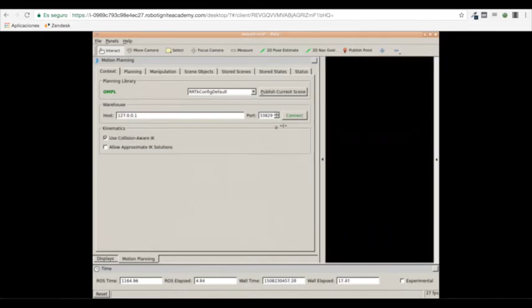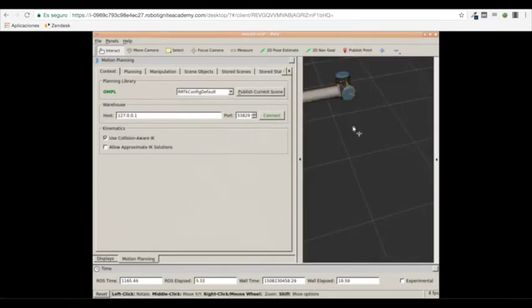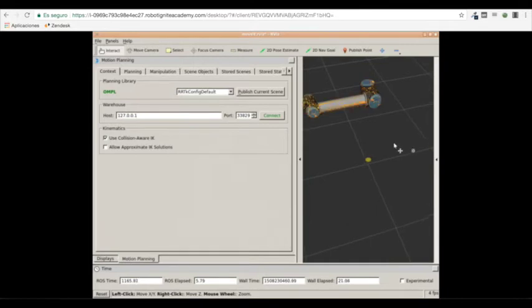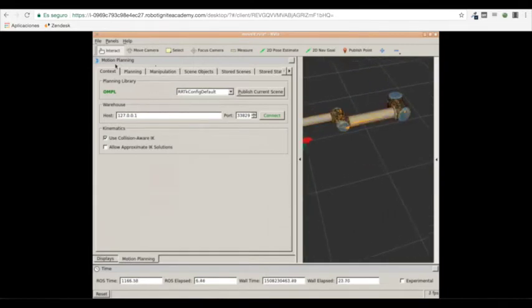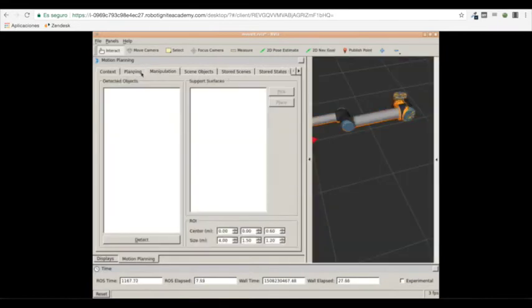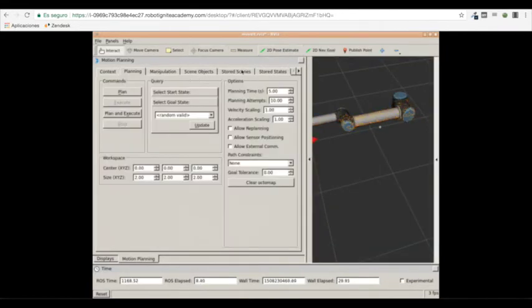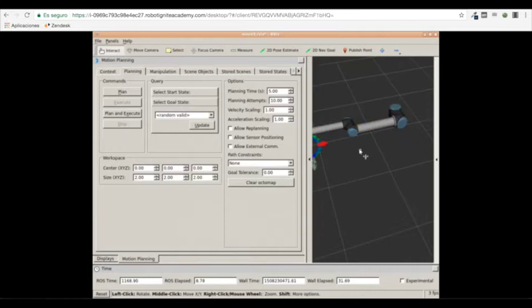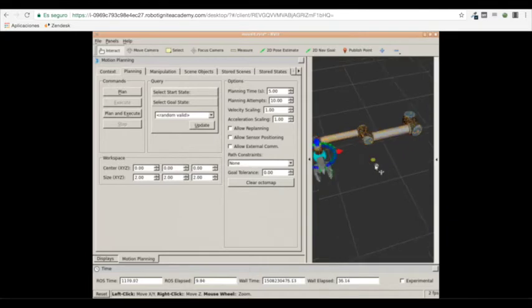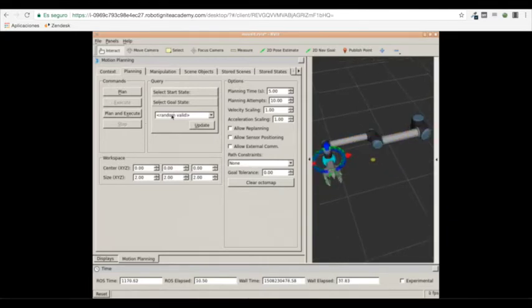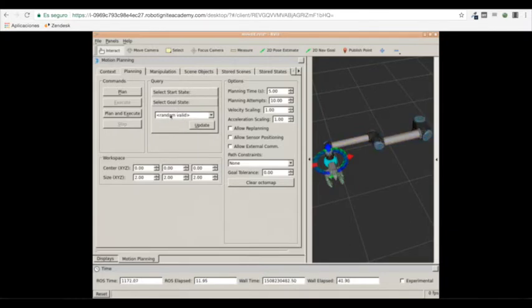So here I suggest you have a look at the tool, at the different windows you have here, the different configurations. For instance, I'm going to do a very quick demonstration where I come here to the planning tab, and I'm going to select a goal state.